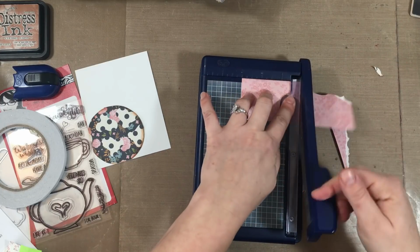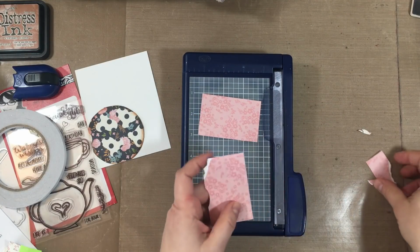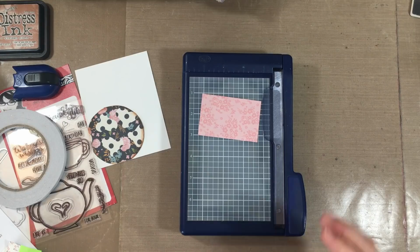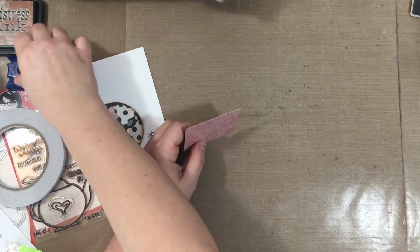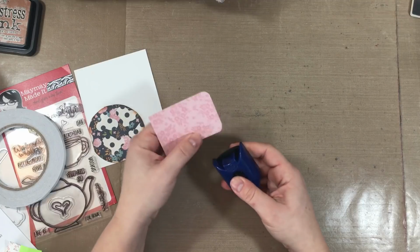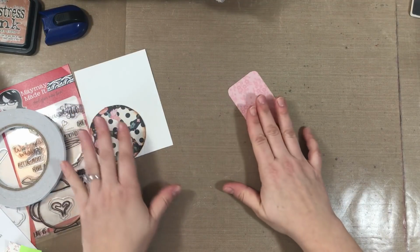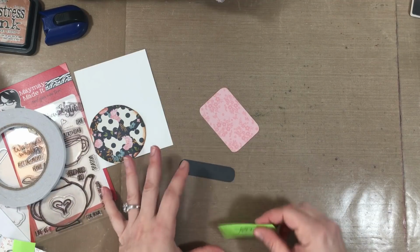Look at that. Now if you don't have that much left over for some reason, just do the best you can. Just get as close to those dimensions as you can. No issues, okay? Now I'm going to throw out those other scraps. Now I'm going to round the corners. Even if you have a little bit of a cutout on this piece, just keep at it. We're going to round these corners. All right. And now we're going to locate the dark cardstock strip with the rounded corners right here.